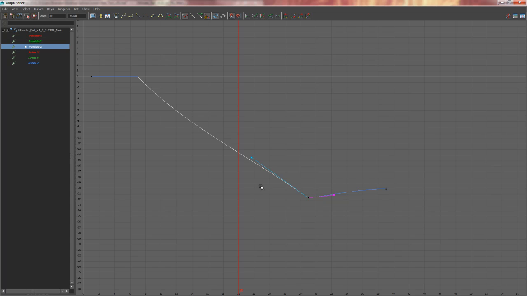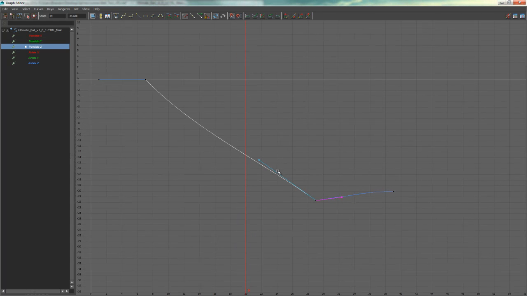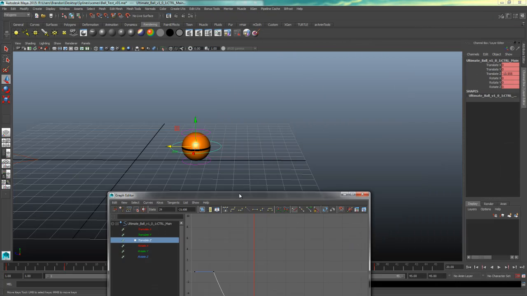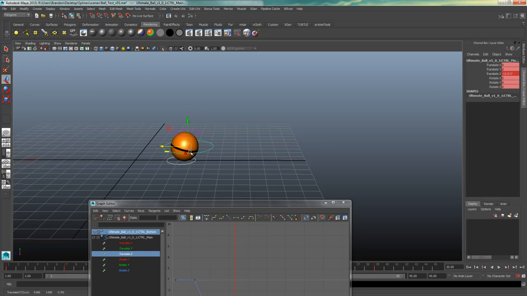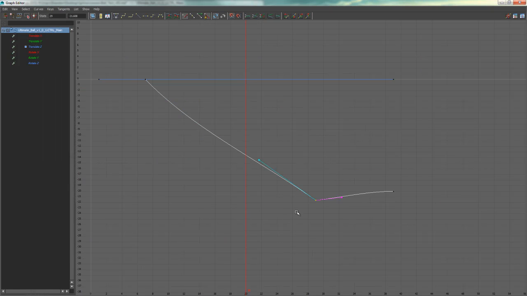But because as objects move along the ground, there's friction, and that causes it to slow down. I want there to be some friction, so the ball is going to slow down, but not too much, because we don't want the ball to look like it's anticipating hitting the wall, so it's trying to slow down so it doesn't hit it. We want it to look as if it's just going to keep going and going and going until it hits something. But I'll add a little bit of slow down here, just a little bit. And you jump back and forth to see what looks good.